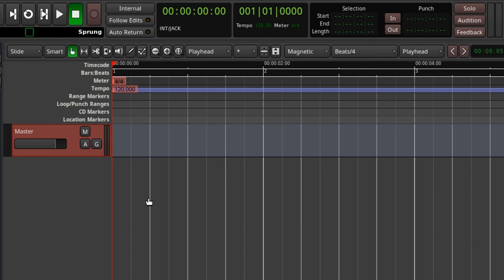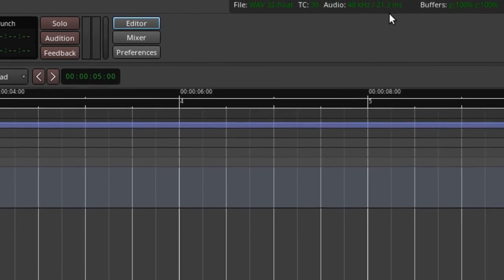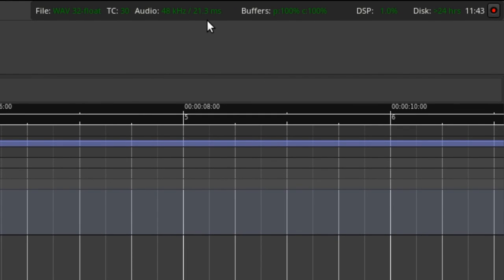On top of these markers, there are the timecode and beats / bars spaces. It shows you the timecode of the playhead and the meter it is at. On the very top right of the window, we have the general information of the audio engine of the project and the time. The information mainly tells you how much you can record and how hard your CPU is working to play back the project.